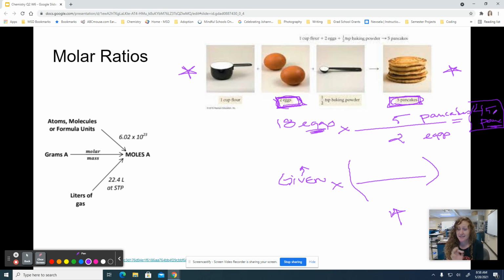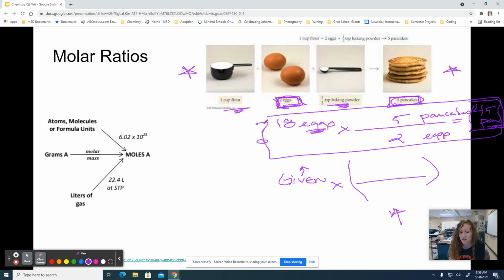All right, now some people take issue with this and they say, "But you can't just make pancakes out of eggs alone, right? You also need flour and you also need baking powder. So where are those things? They're missing. You just looked at eggs, right?" Well, you're right. You can't make pancakes from just eggs. So when we're doing these calculations, usually in the problem, what they're going to say is something like you have as much flour and baking powder as you need. You have storehouses and storehouses of flour and baking powder.